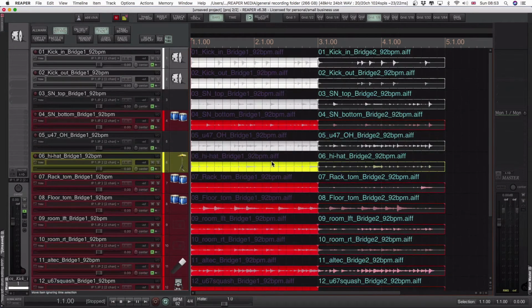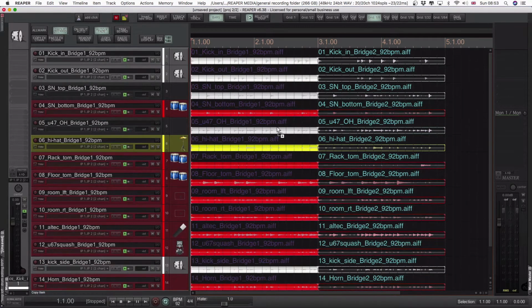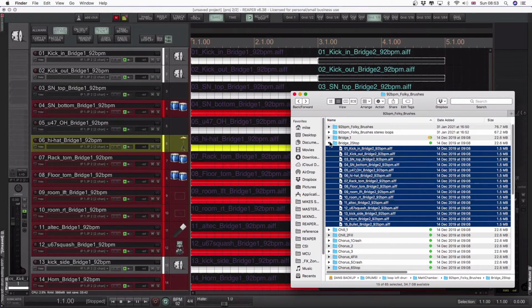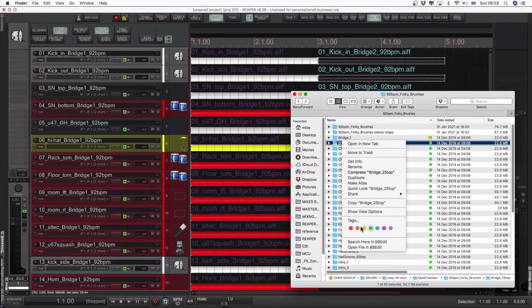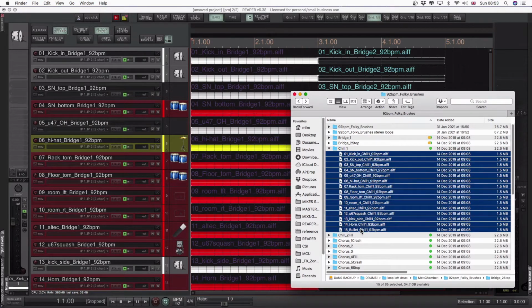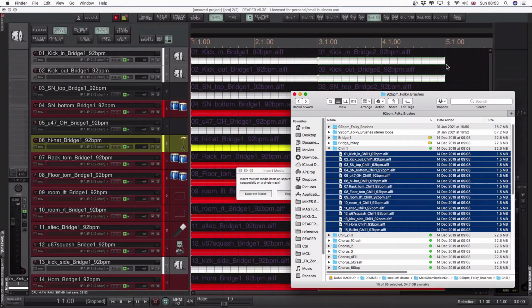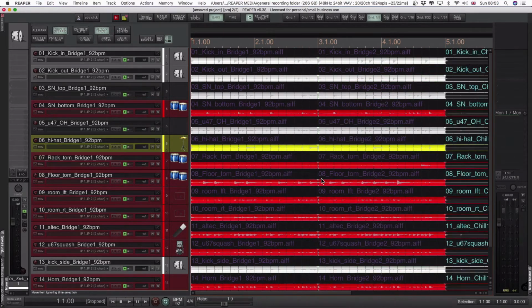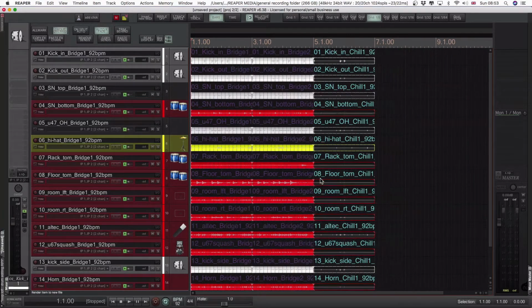And because we're following the numbers, all of the correct instruments are on the correct tracks, following one after the other. I don't know a faster way of doing this, so it's a case of just going through the folders, pulling the audio in, and stacking it one behind the other. It doesn't matter which order you bring these in, because basically what we're looking at in the rest of the video is how to rearrange and edit those simply. So just bring them in whatever order they come in.